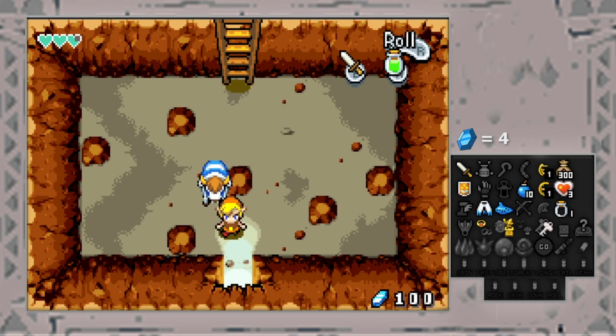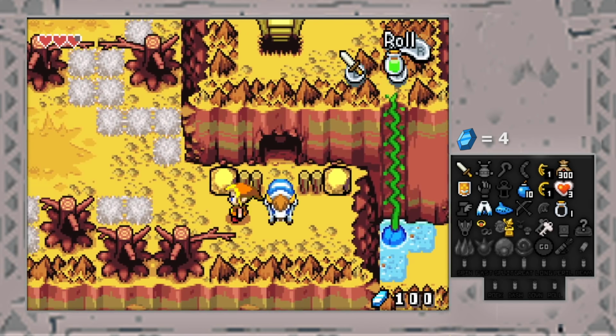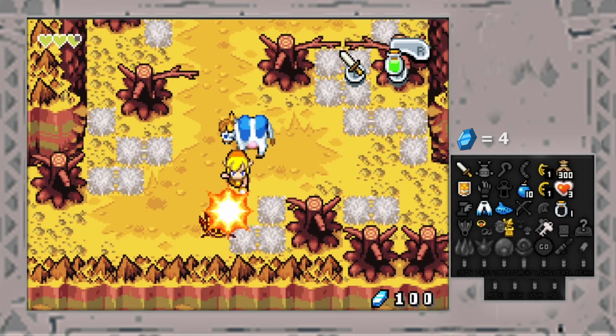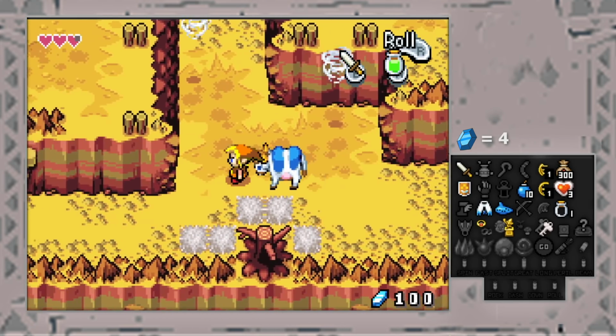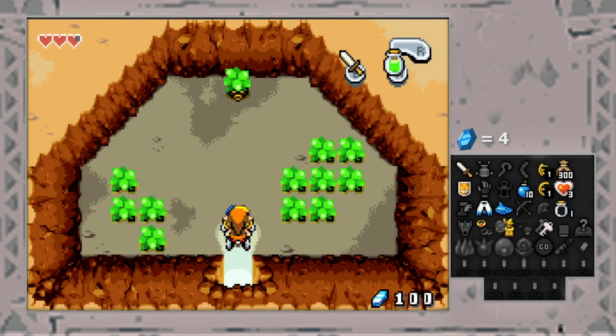We love the quality. So other reasons I love this game. The boss fights are really cool. For a 2D Zelda game, it has some really in-depth, well-animated boss fights. They all have really cool gimmicks and use your items in different ways.